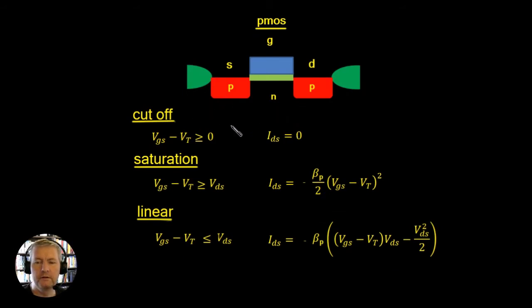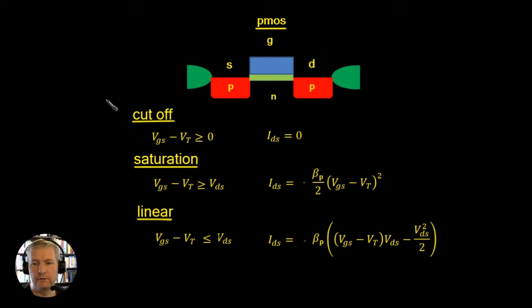So here are the equivalent equations for a Pmos device. So remember, a Pmos device is going to have a P-type source and drain, and the bulk material here is going to be an N-type. Now the charge carriers here are going to be holes, and holes are going to travel from the high voltage side to the low voltage side. So that means that the source here must be the high voltage side. So this is the high voltage side here, and this is the low voltage side here. So the holes are going to travel in this direction here. In this case here, this would be the same direction as the conventional current flow, which is from a high voltage to a low voltage.